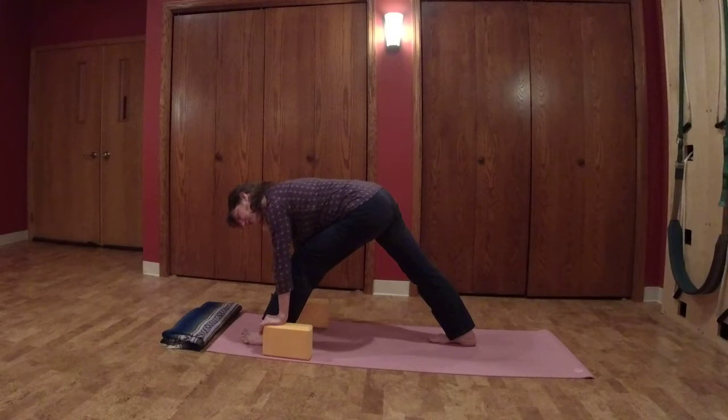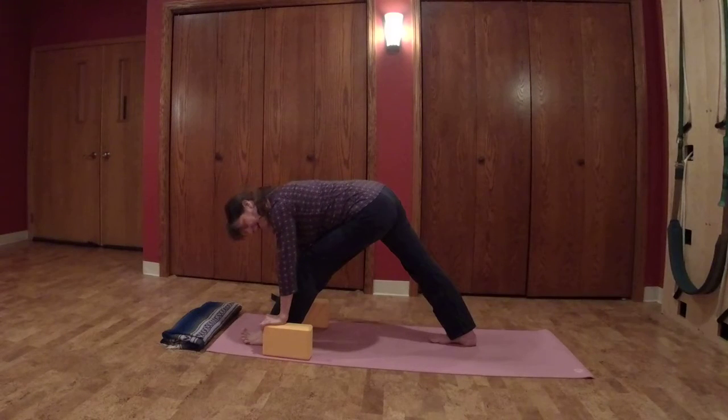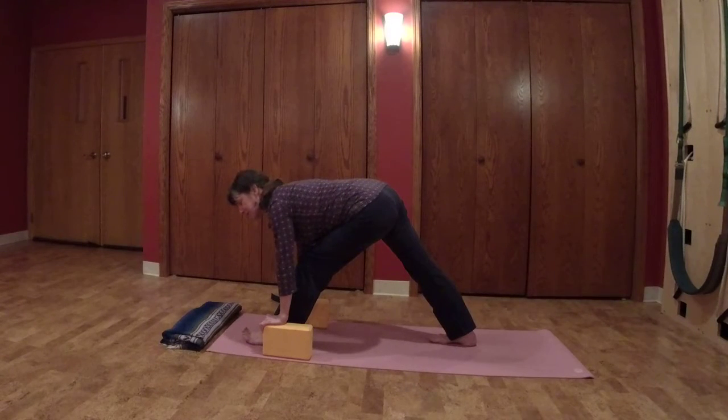And if you drew a line from your front heel straight back, it would intersect with the back heel, yes? Now, lifting the front toes, your left toes off the mat, press into the ball mound of the big toe, outer heel of the foot, that will lift the inner arch, yeah? Keep the inner arch lifted, but don't let the inner heel come off the mat. And then draw your outer left hip back a little bit.